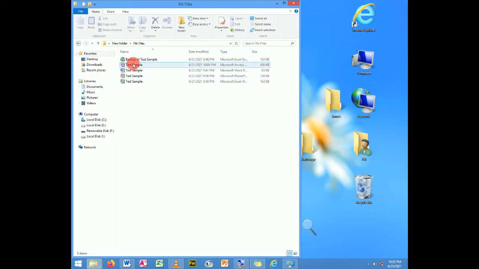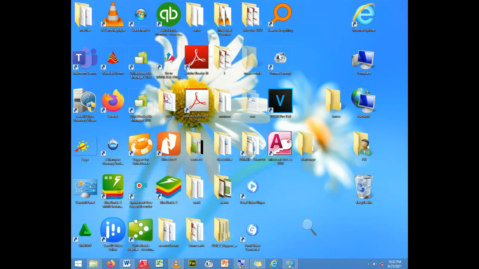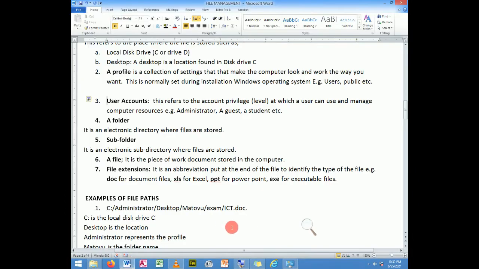Files. So files are categorically and orderly stored in folders, instead of scattering them around on your desktop, which might make the work look a bit clumsy. So folders are a way of organizing your work on your computer.